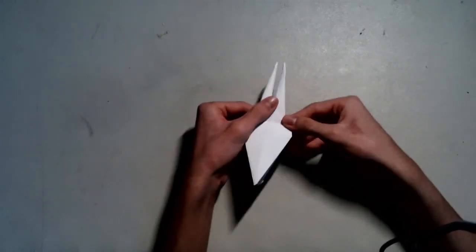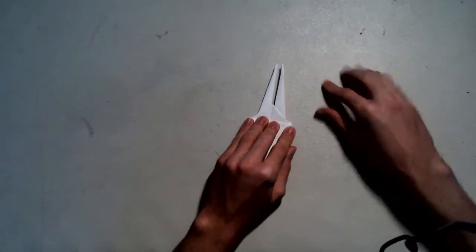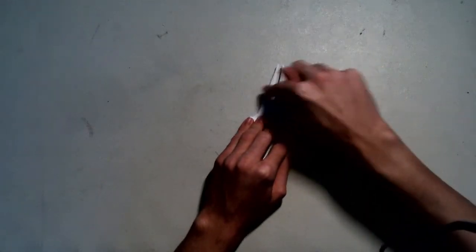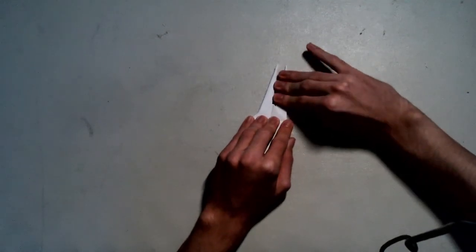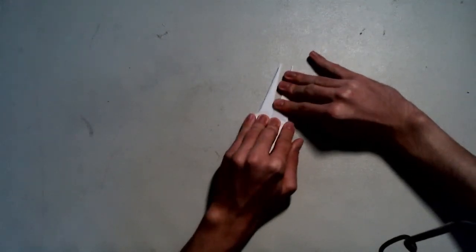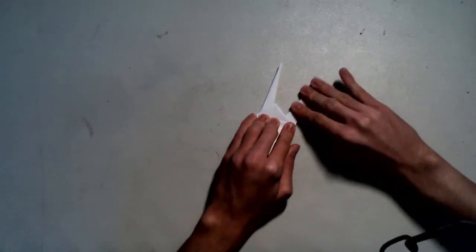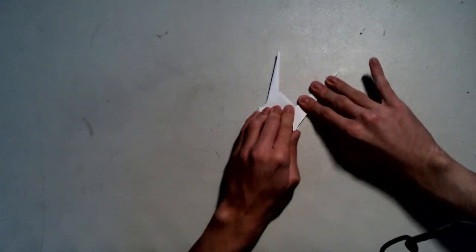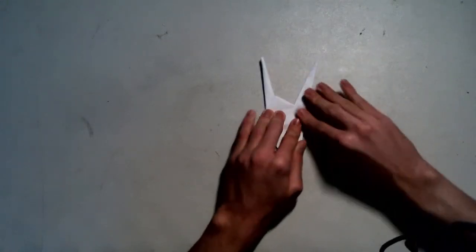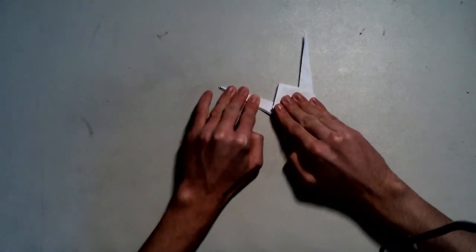Alright. Now, the final step is that you're going to hold the whole body of the crane down. Let's pick this as the head. It doesn't matter which one is which. Then, you literally take the whole head, and then, while pressing down on the body, you slowly start pulling it towards you like a lever or something. It doesn't have to be that far. It can be as far as you want, but for this video, I'm going to put it right here. Then, you're going to do the same thing with the tail.